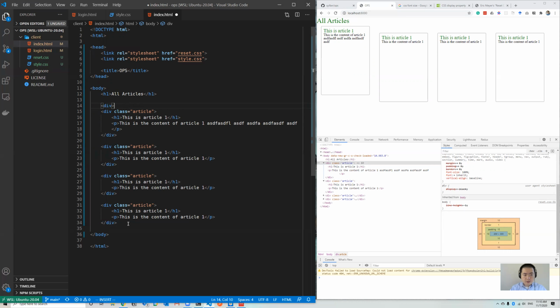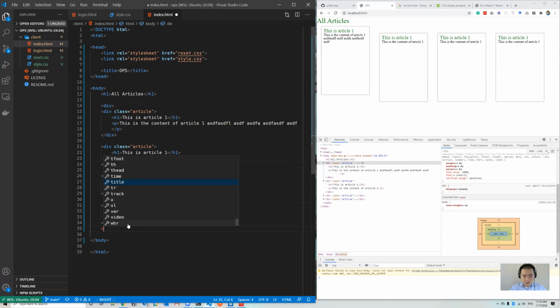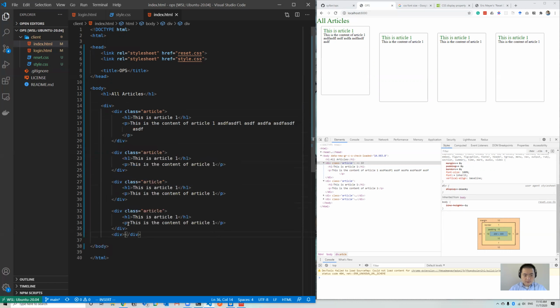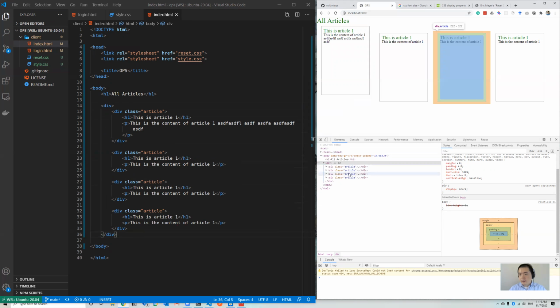So what I can do is try to put all the boxes within one div, and see if we can still see this behavior or not. Yeah, we can still see this behavior. I don't know why it happens. I can probably debug it offline, but here the basic thing is this basic information about different display styles, and how to define styles in CSS. That's the goal of this video. Okay, I think that concludes the CSS part.